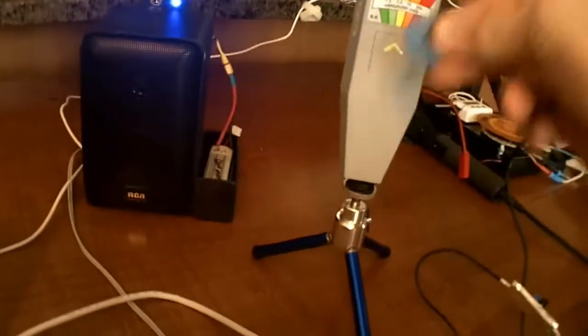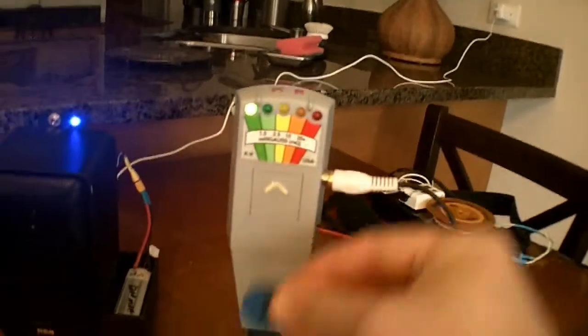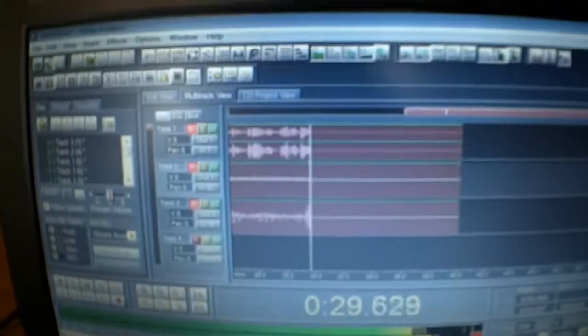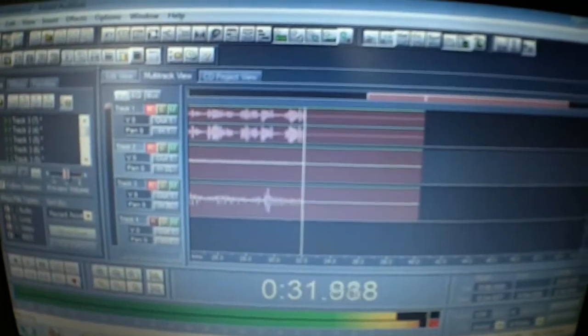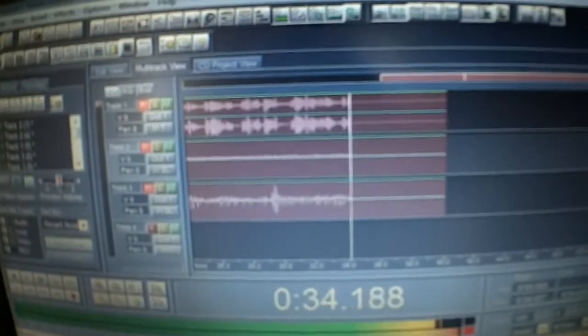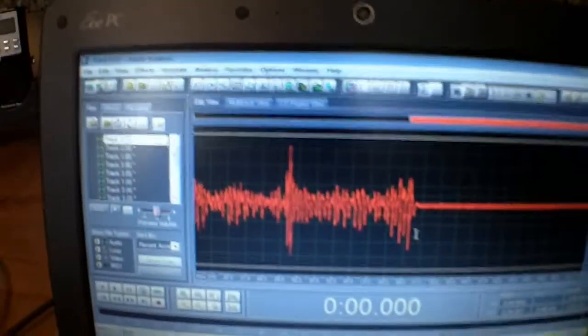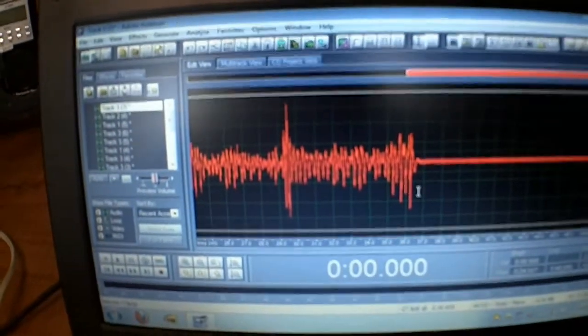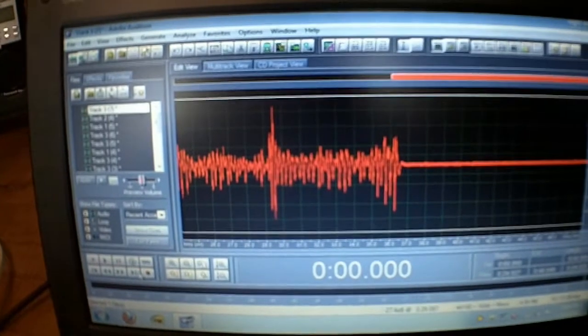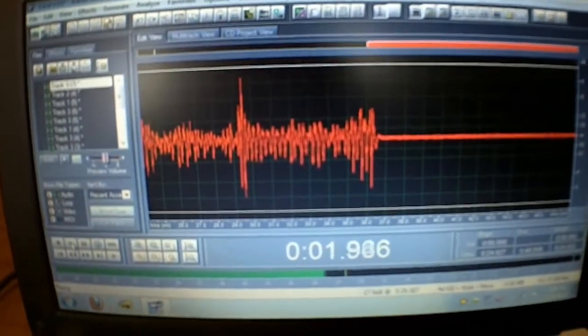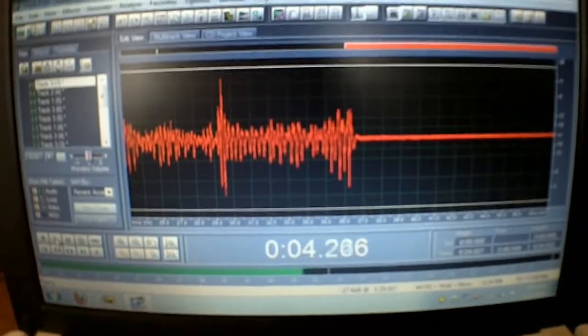Now I'm going to take an ordinary magnet just as a demonstration, and I'm going to pass it by the K2 meter. You can see the LEDs responding, and if you look at the timeline on the bottom there, the third one down is the K2 audio, and you can see that responding also to the magnet. So I double clicked on that wave, and this is the third one down. This is the K2 audio, and that's the magnet that I was waving across the sensors of the K2 meter.